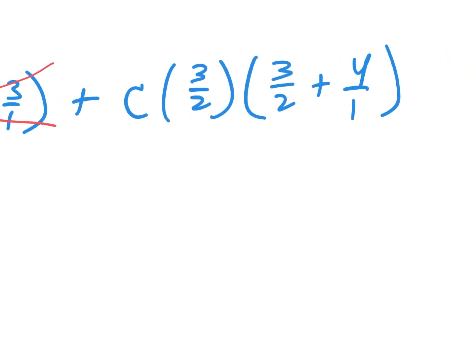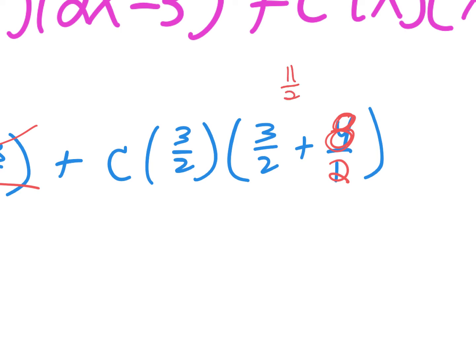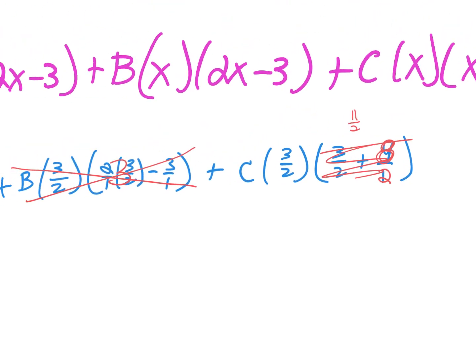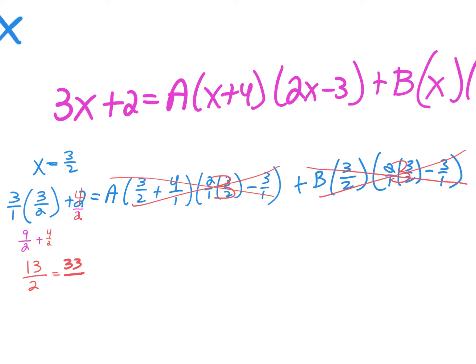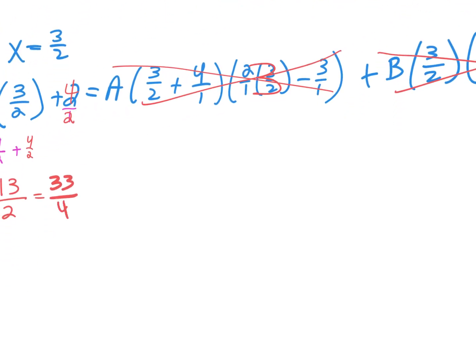So now I come over here. Common denominator, guys. Got to simplify inside the parenthesis first. So if I multiply 1 times 2 and I multiply 4 times 2, do you guys agree with me? I get 8 over 2. If I have 3 over 2 plus 8 over 2, that gives me 11 over 2, right? Could you multiply like with 2 3 over 2s or no? No, you need to simplify inside first. So now I multiply 3 over 2 times 11 over 2. Well, 3 times 11 is 33. So I have 33 over, what's 2 times 2? 4. And the letter was C.